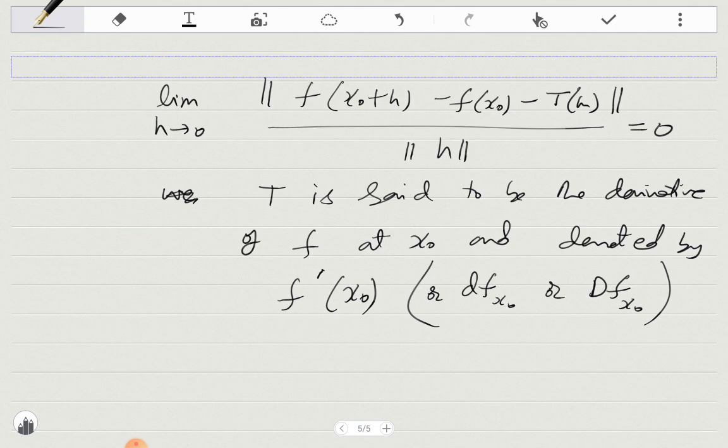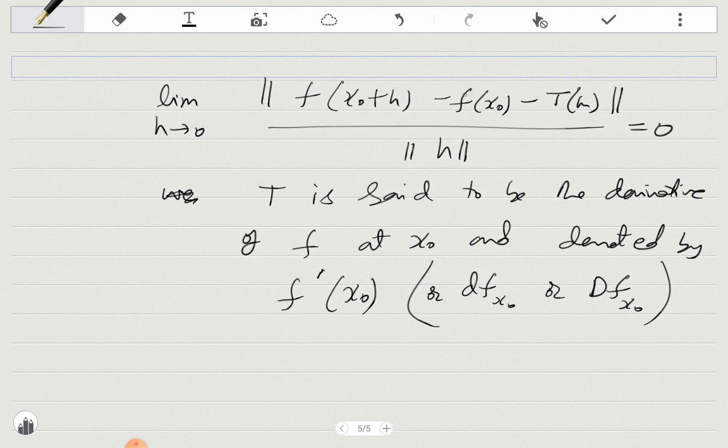So what does this say really? It says that if you fix the point x naught and look at values of f nearby x naught, in other words f of x naught plus h, where h is small, then whatever it is, it can be approximated by this constant f of x naught plus T of h, which is a linear function of the variable h. So it's a constant plus a linear function, and up to first order, that means that even after I divide by norm h, the approximation continues to hold, so the limit will indeed be 0.